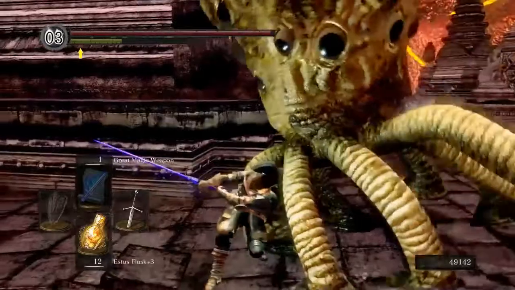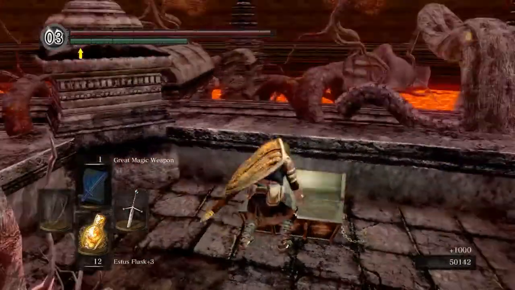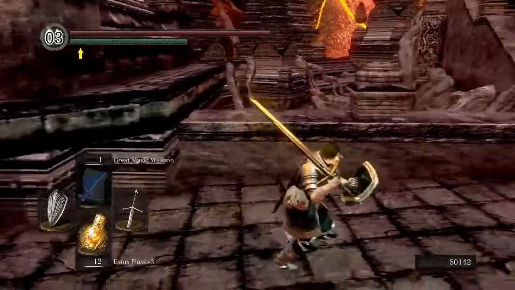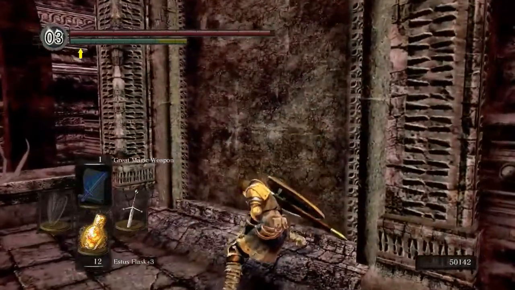Okay, 380. Not bad. Alright. This thing hits pretty hard if it's not resistant to magic when I have the buff on. Chaos Fire Whip. Awesome. I don't think I can go there. Nope.